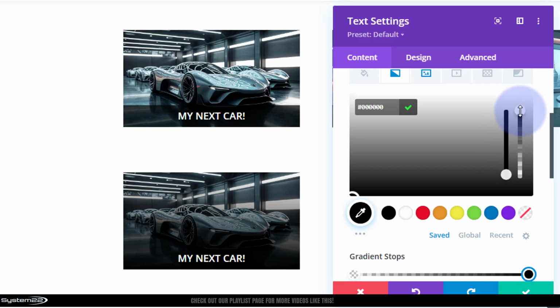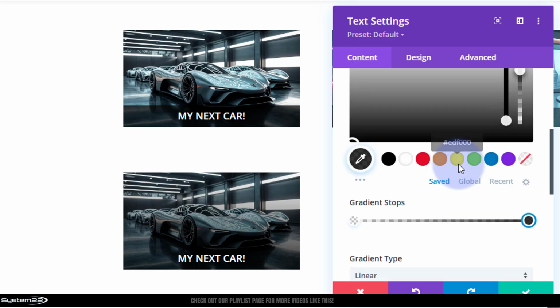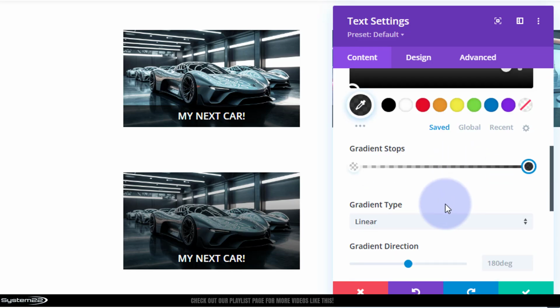I'm going to take the opacity down a little bit so we've got a hint of the image through it, maybe down to about 80%, something like that, adjust to taste. But I want a definitive line. I don't want it to be sort of fading out and then this fading in. I want to see that image really well. We want a definitive line a bit like we've got here.